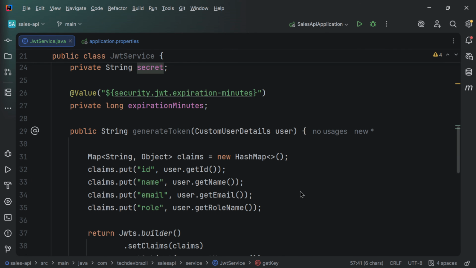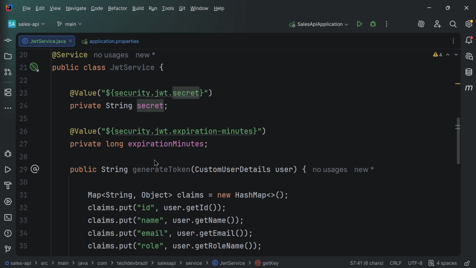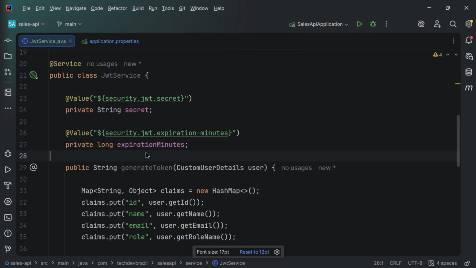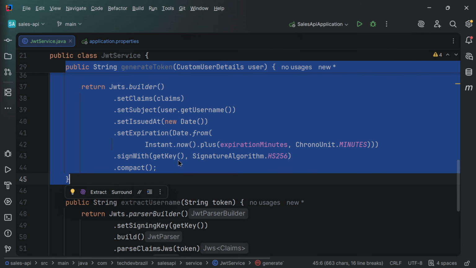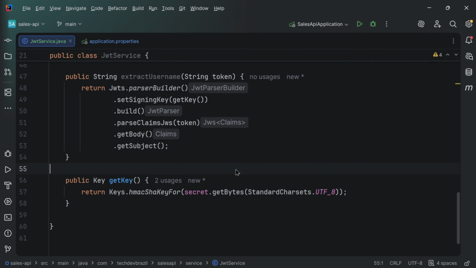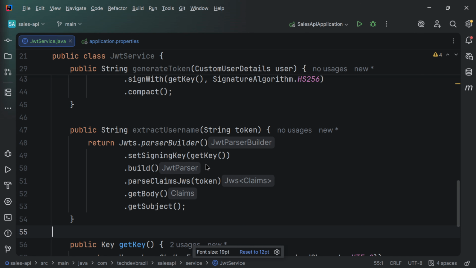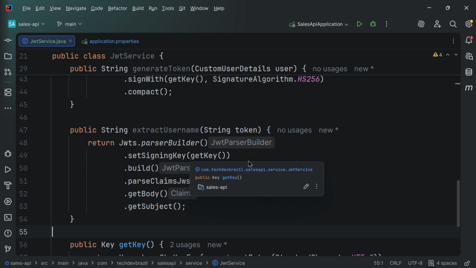Now we just generated a JWT token. So that's when we log in, we are going to generate a new JWT token. That's how we generate it. And there is another method here that we're going to use, because it's very important when you're in a new request. We are going to create a filter, a JWT filter, to retrieve the JWT from the request every time a new request comes to our REST API.